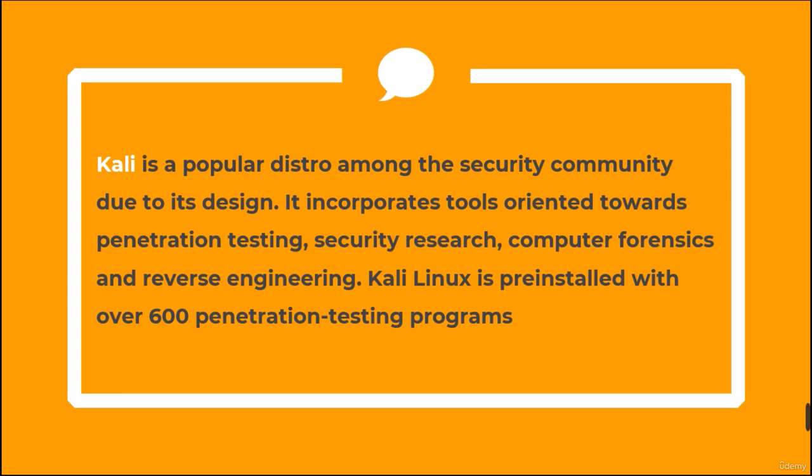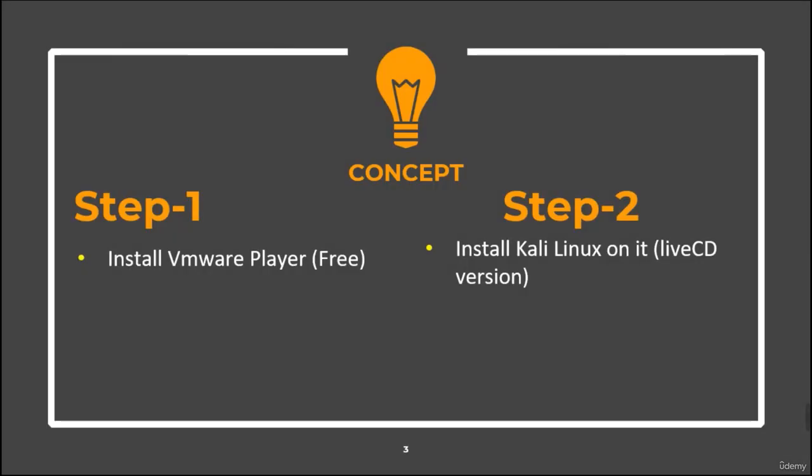So, in this lecture, we are going to see how we can install VMware, and then we are going to see how we can install Kali Linux on it. Now for the VMware, we are going to use the free version. Moreover, for Kali Linux, we are going to install the live CD version.